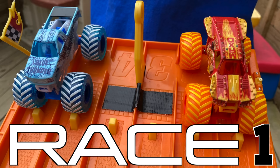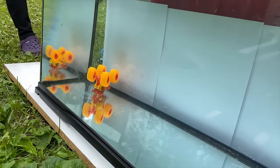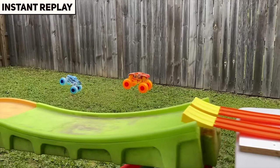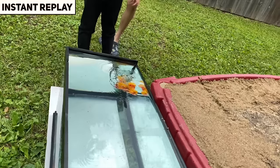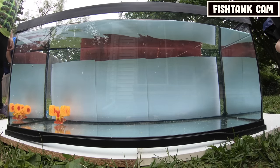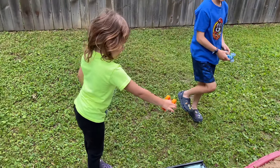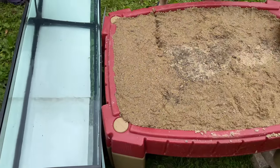Blue Thunder versus Max D. Race one. Yeah. Now I have one question. What? Who's gonna get it? Me, no. You gonna get it? He can't die, he's a fire. He can't die. Why in the world are there finger marks right here? Isabel did that. They're like little wormholes. I can't believe someone made it over the earth.